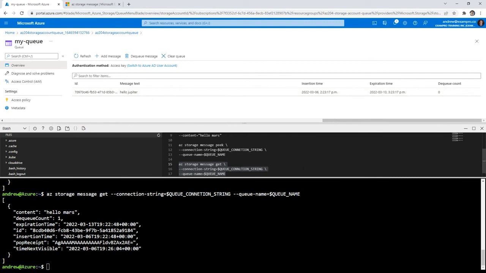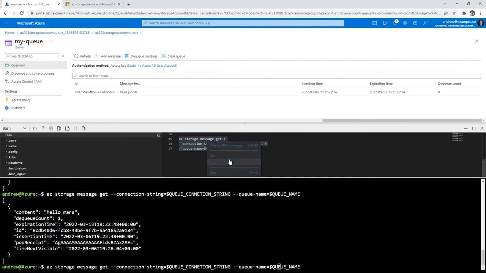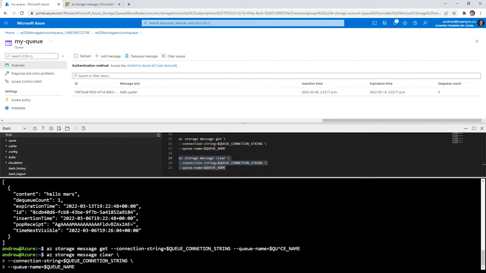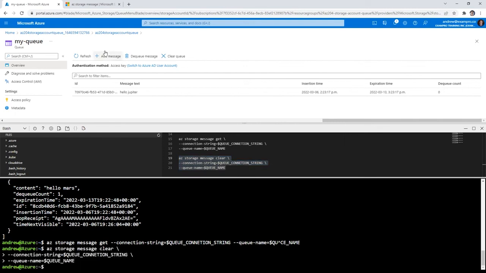And the next thing we can do here is clear the queue if we want. So that's probably something that we should do. So if we were to go here and copy this, type in clear. And hit enter. That should clear the entire queue. So hopefully that gives you an idea of how the queuing system works.